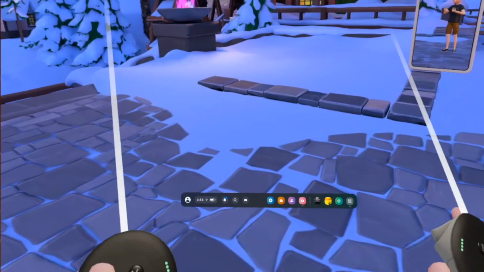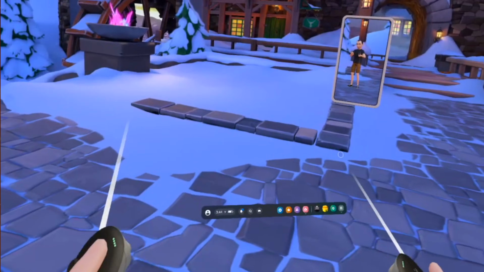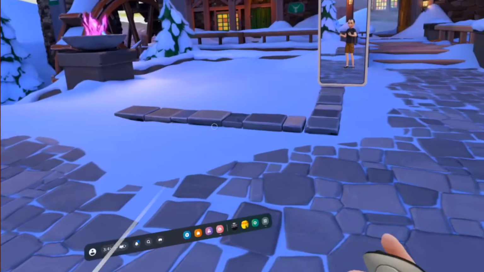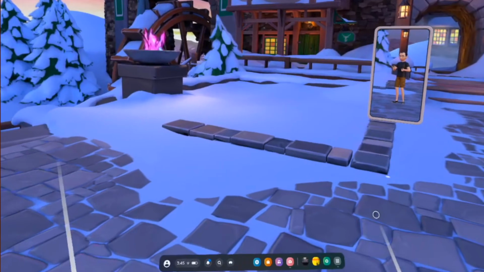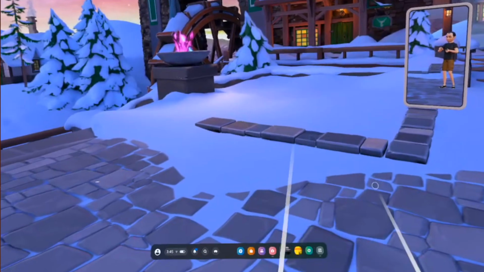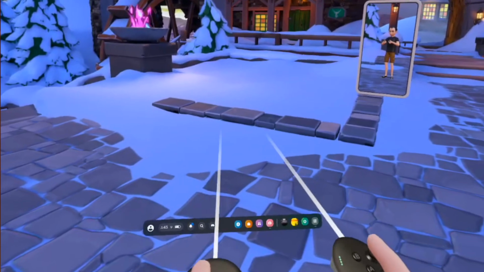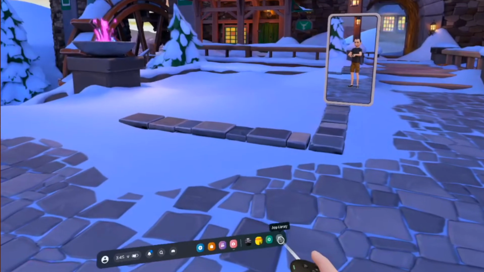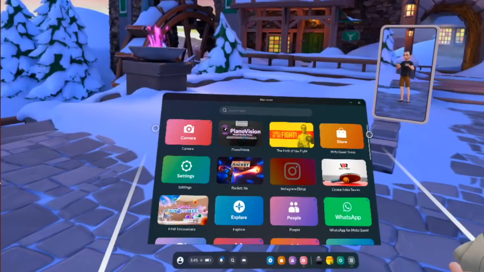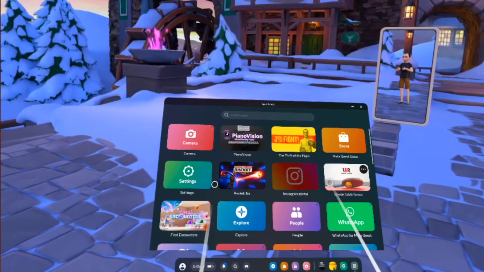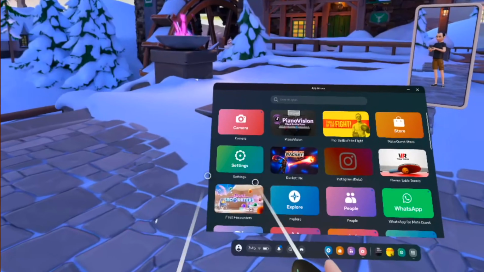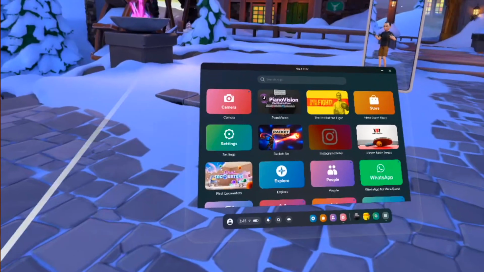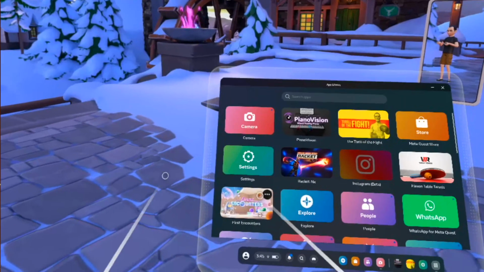In this video, I'll show you how to delete, uninstall your apps or games on your Meta Quest 3. It's very easy, but there's also a small trick that I want to show you. So let's get started. First thing, obviously, go into your app library and select whatever app or game you don't want anymore. Let's say I don't want First Encounter. This came installed with my Quest 3, but I never really liked it.